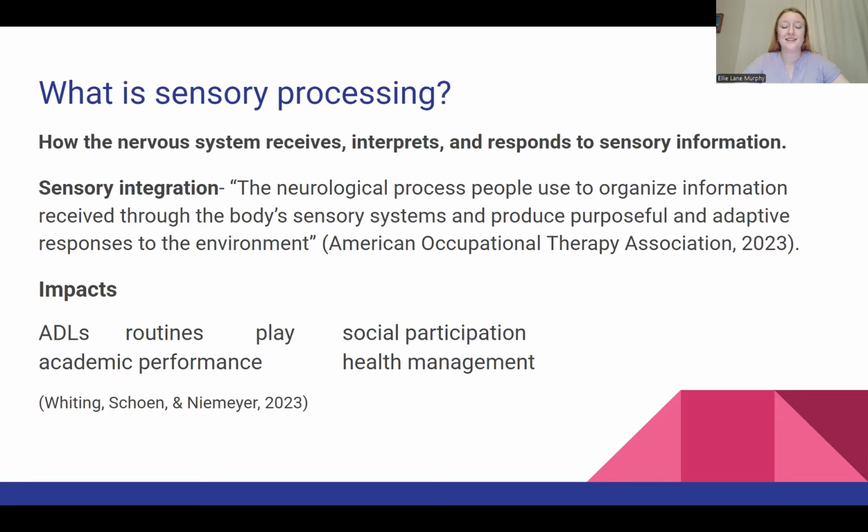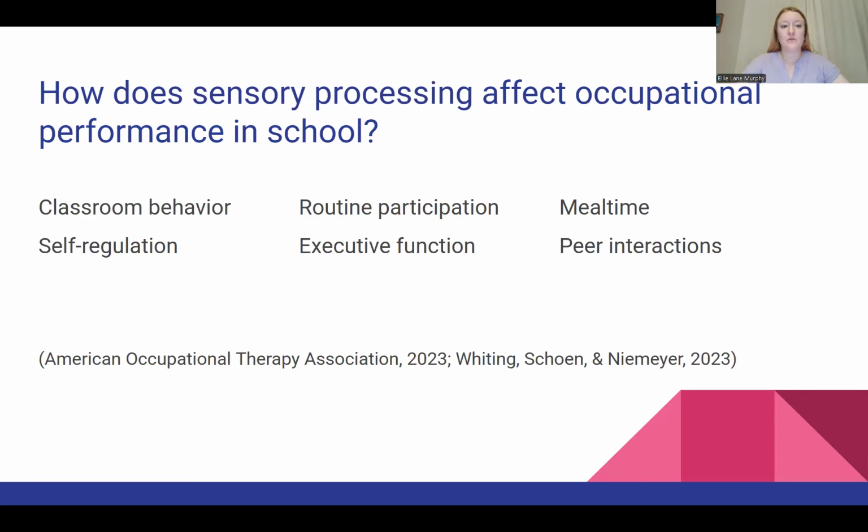In kids, we see it a lot in academic performance, social participation, any kind of participation in routines or ADLs, self-care, all of these things are affected. And then as kids get older, we tend to see it affect other things more like IADLs, health management, that sort of thing. Work eventually, if they get to that point, and they're still having challenges, they'll see impacts in those. So today we are going to focus specifically on school performance.